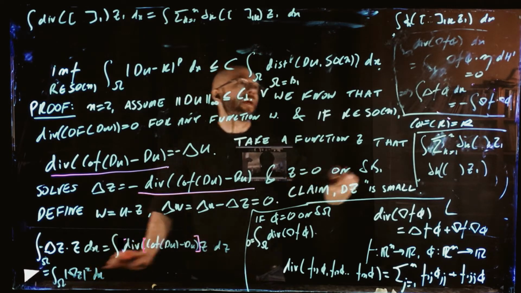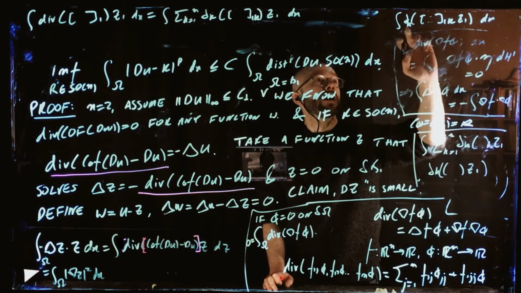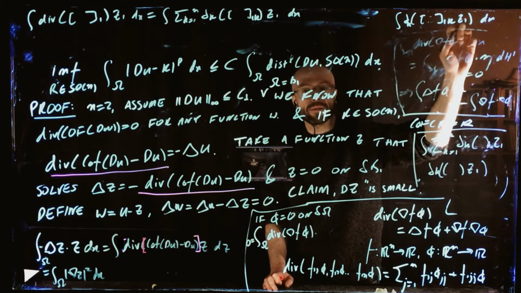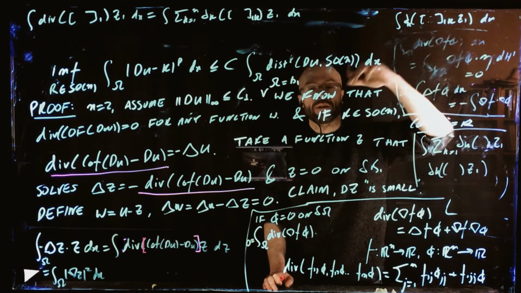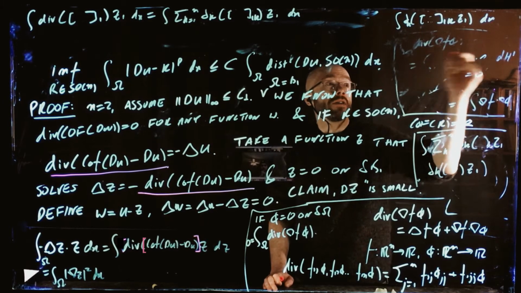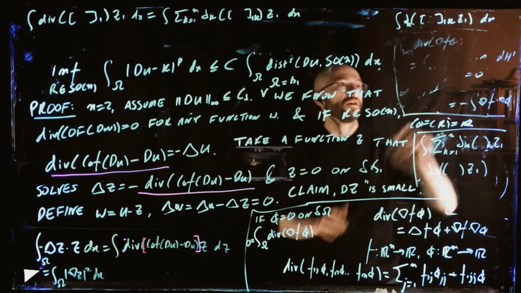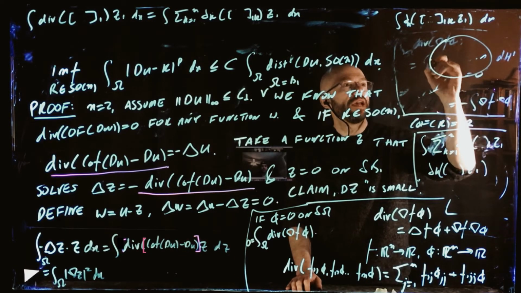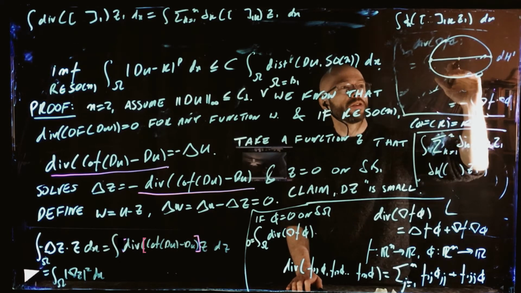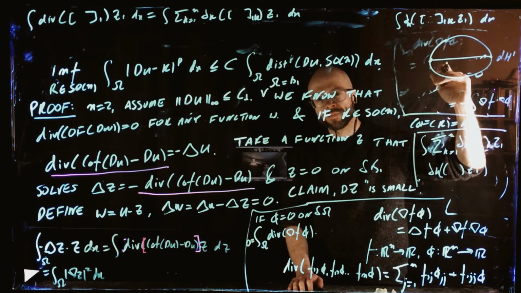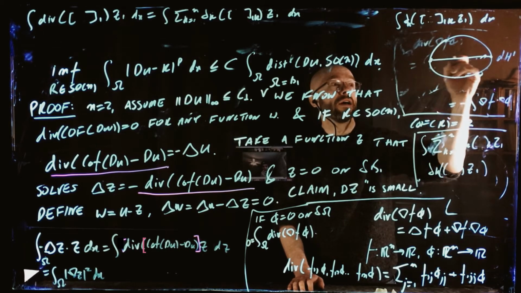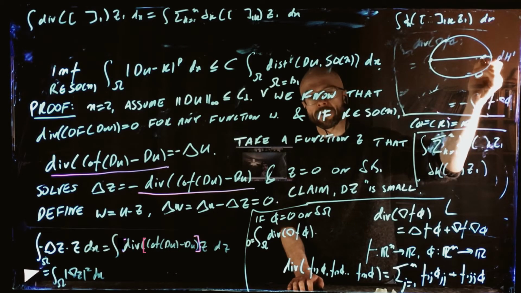Cool. What I'm trying to convince you of is that if we have some function multiplied by another function which is 0 on the boundary, and then we integrate the partial, then it's equal to 0. It's equal to 0 because if this is a domain like this, let's take lines in the kth direction. Then this integral can be integrated along each one of these lines by Fubini. And along each line, we just apply the fundamental theorem. So we start here, we end here, and the value is the same because it's 0.